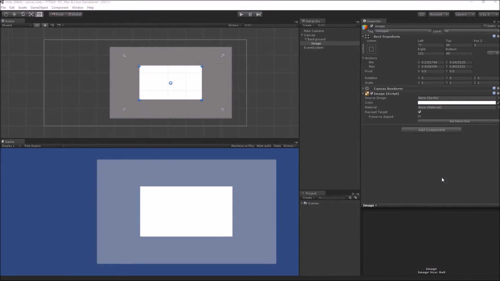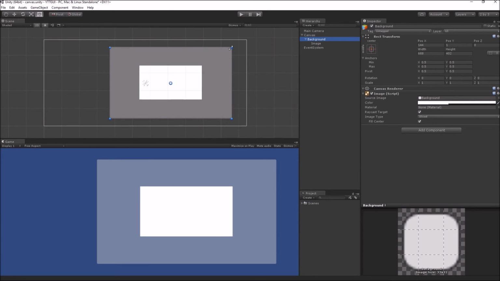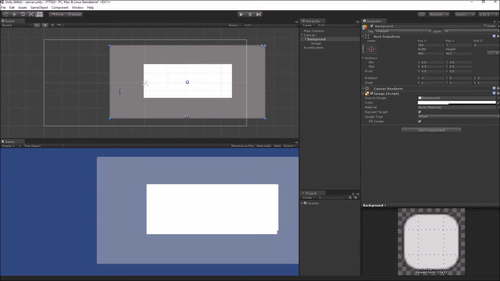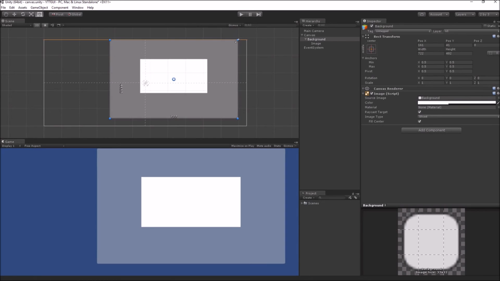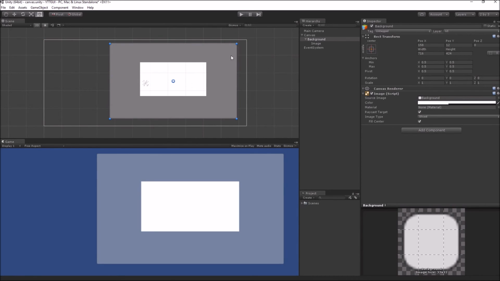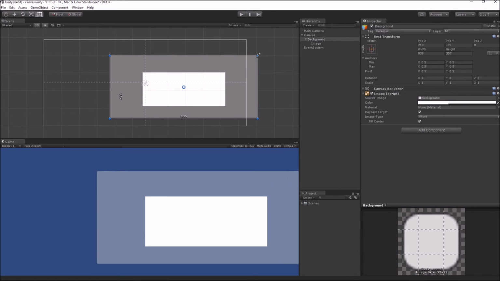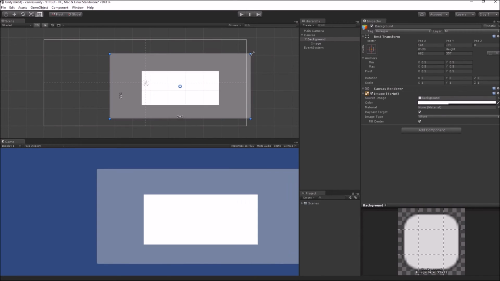The last rule of anchors is that if I bring two anchors on the same line, either in the horizontal direction or in the vertical direction, then the anchors will restrict scaling only in that direction. So here I have restricted those anchors in the horizontal direction. Now if I scale the parent, the child can only scale in the horizontal direction. If you scale the parent in the vertical direction, the height of my child will always remain the same. So you are restricting the scaling in either the horizontal or vertical direction.